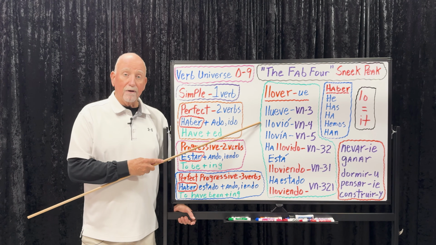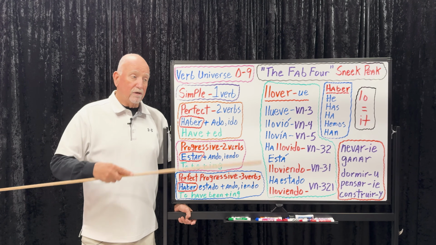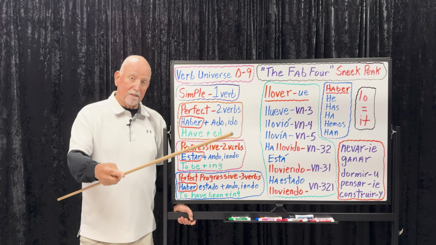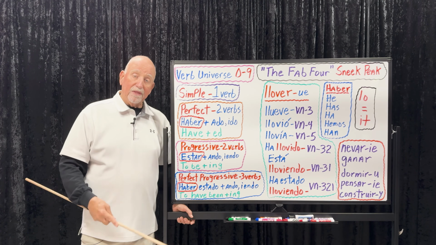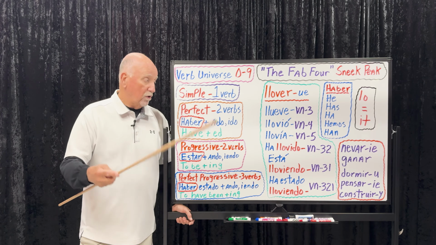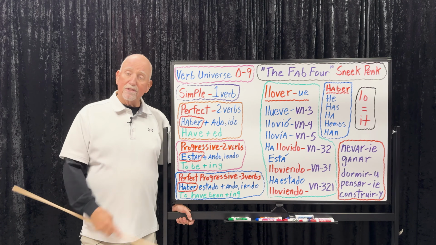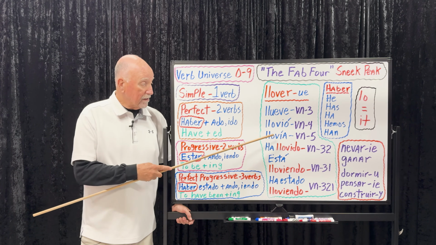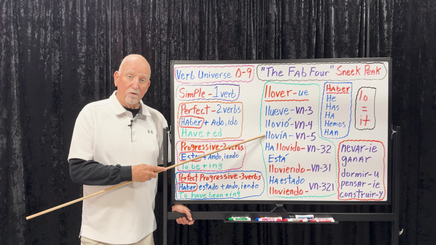Let's go to the preterite. I thought a lot about it. You made your decision. You're summarizing. It's over. The thought process is over. I thought a lot about it. Lo pensé, accent on the e, lo pensé mucho. I used to think about it all the time. Imperfect. Aba. Lo pensaba mucho.